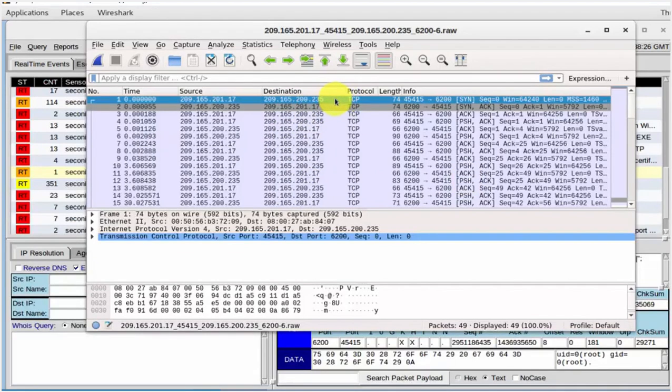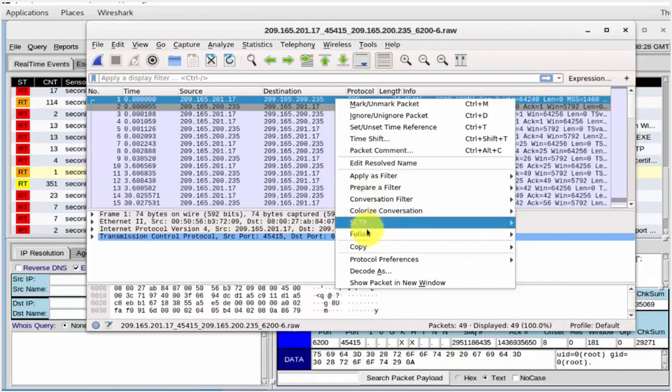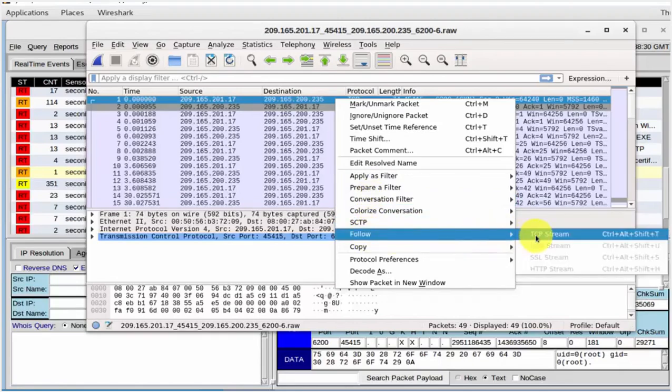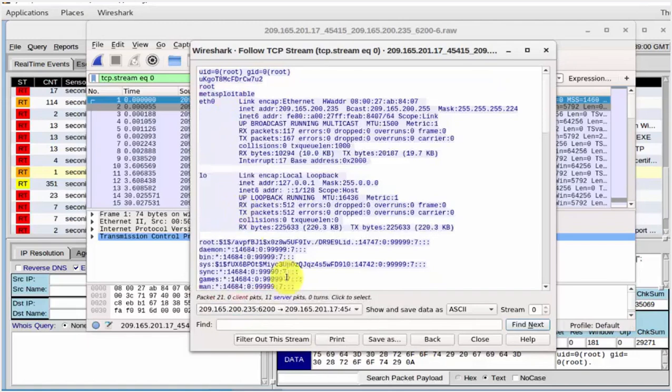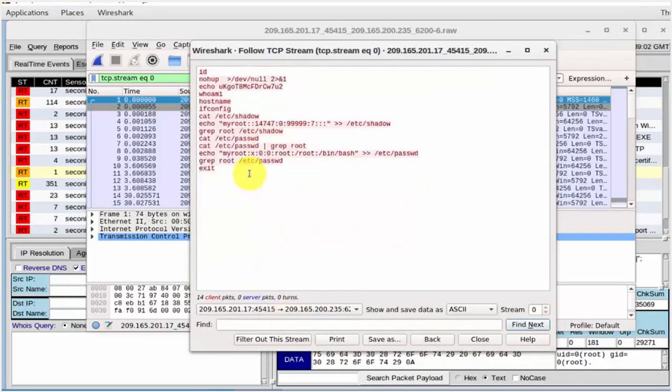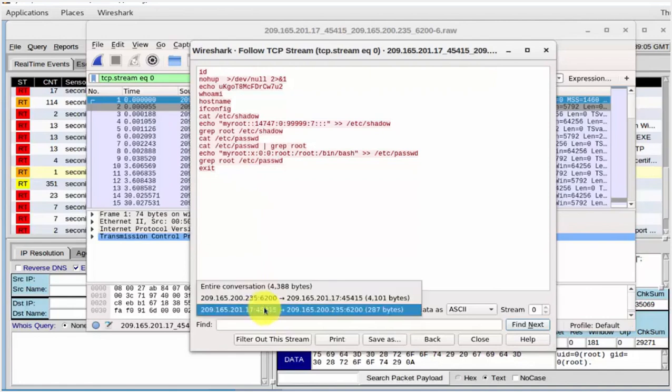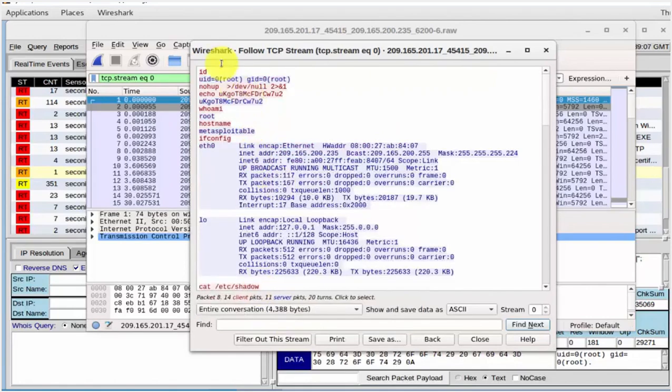I can right click on the first packet and choose follow TCP stream, and you can see it gives me similar information from the conversation. Right now we're looking at the entire conversation, or I could look at only the replies, or only the requests or the commands that were issued, but the entire conversation colored in red and blue shows me the same information here.